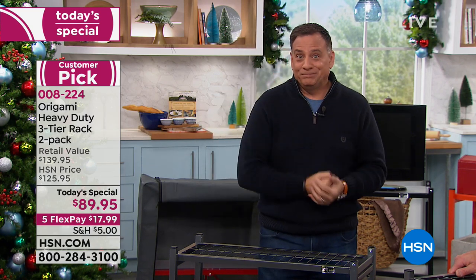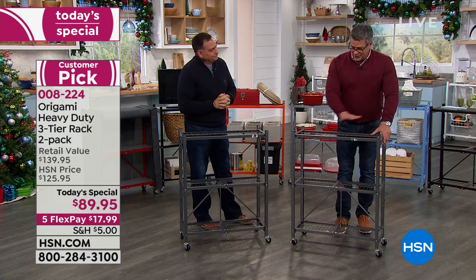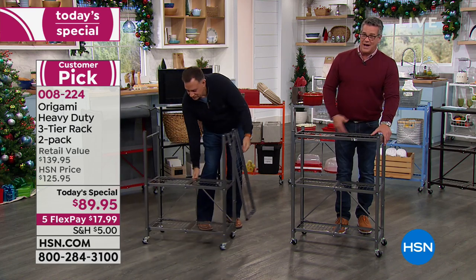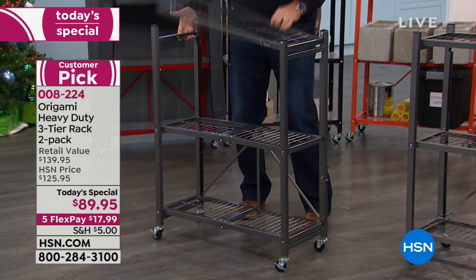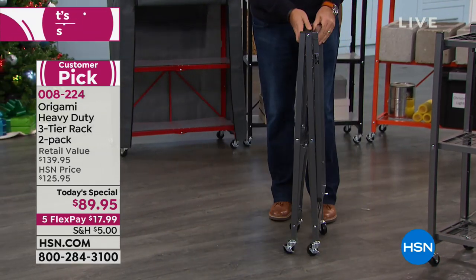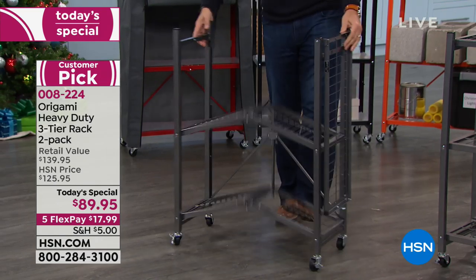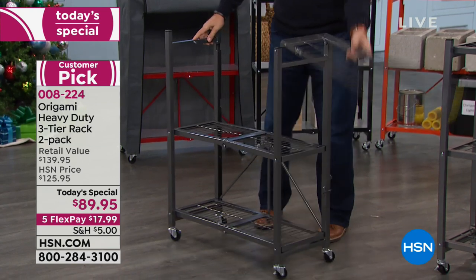People use these for firewood racks, and firewood is heavy as all heck. Yep. And literally, you can put 8 or 10 logs on easily on each one of these racks. I mean, you're talking about putting 200 or 300 pounds. You could put up to 750 pounds. I mean, look at this. I love that you have the option to put the wheels on because sometimes you'll want to move it. If it's in a garage or whatever, and you need to sweep or dust or whatever, you can do that, or down in the basement.